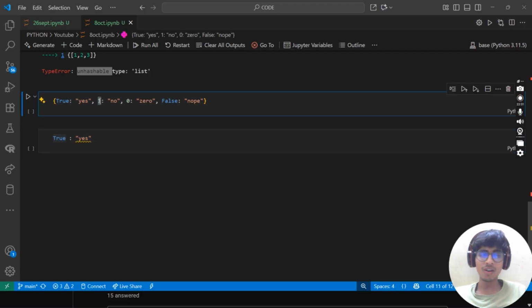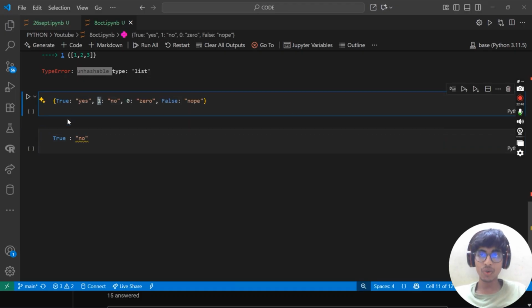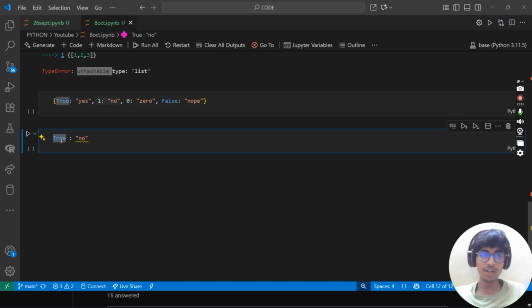So this key is not valid as new, and it behaves like True. We already have True, which contains yes, so it will be replaced with no, because we have 1 as True trying to create 1 equal to no, but we already have True, so we will not touch the key, since True is equal to 1. So no replaces the earlier yes.